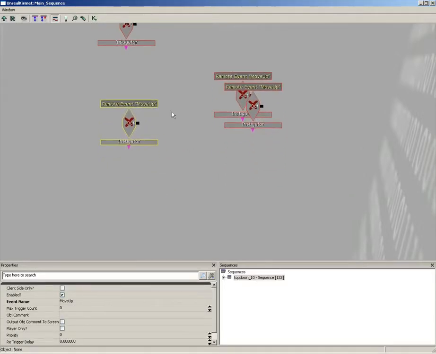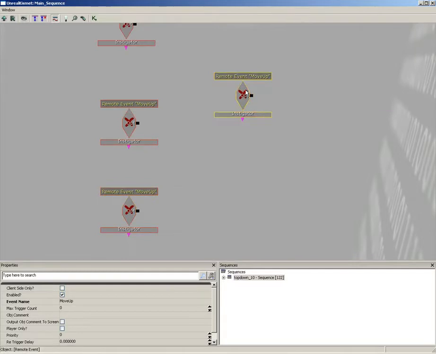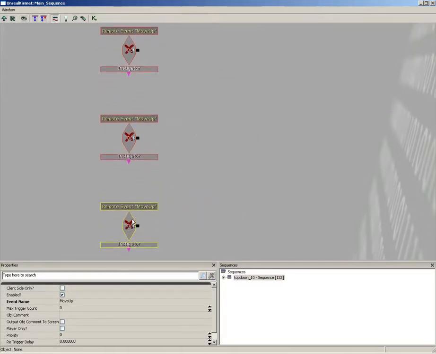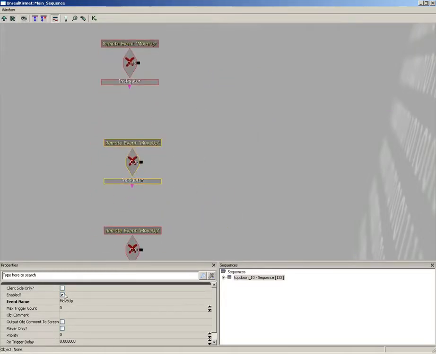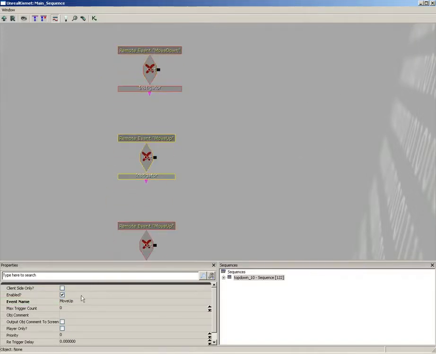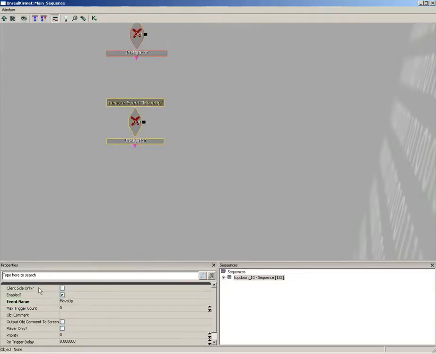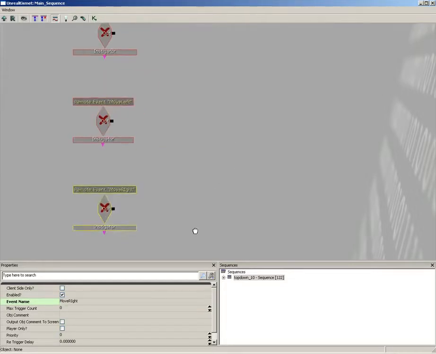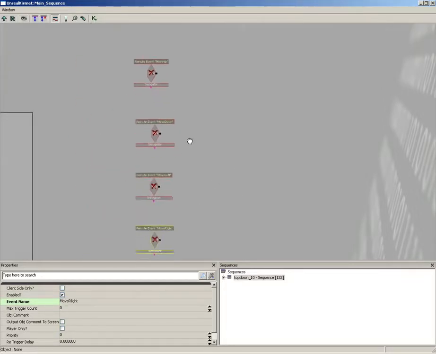So there's 3 copies, 4 in total, and we'll just stack them up nicely. And we'll take the second one and we'll name it Move Down. Actually, let's just put down. And the next one will be Move Left. And the next one will be Move Right. Alright, so we have our 4 events all set up.